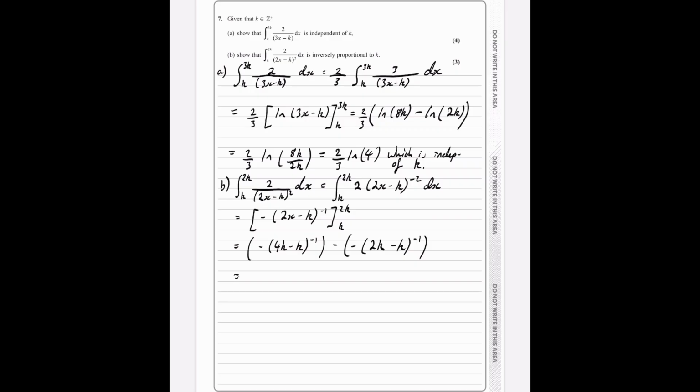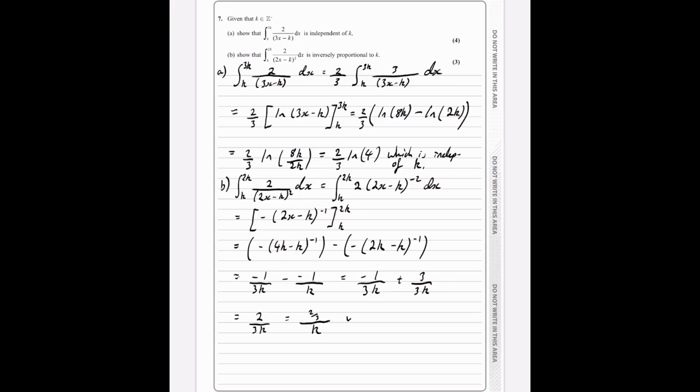There's a few ways of simplifying the expression from here. I've decided to write these as fractions and get a common denominator. So minus 1 over 3k minus 1 over k. If you've cancelled the negatives already, that's obviously absolutely fine. That's going to be negative 1 over 3k plus 3 over 3k. And then, because this is the show that question, I've gone even further. 2 over 3k, and therefore is 2 over 3 all over k.